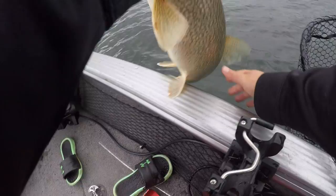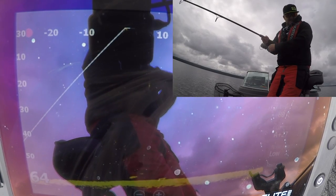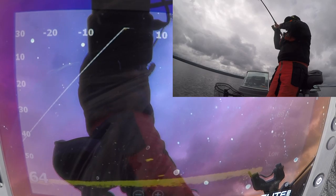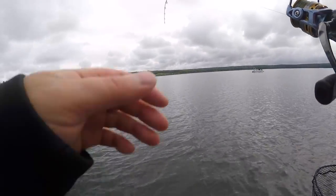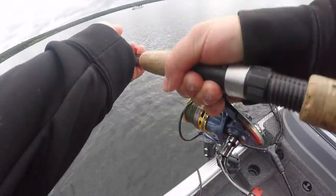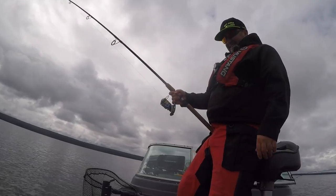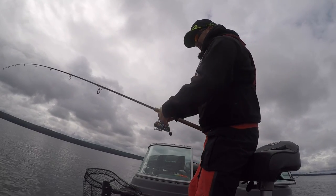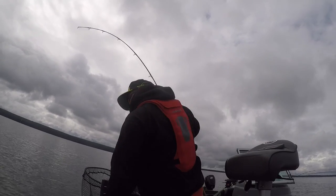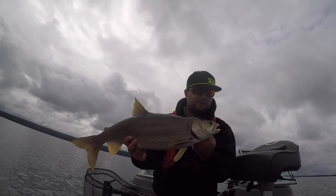This fish back down there. Another beauty there, Cold Lake. We'll get her back out on the water.